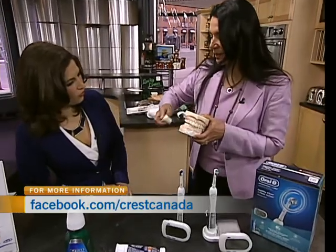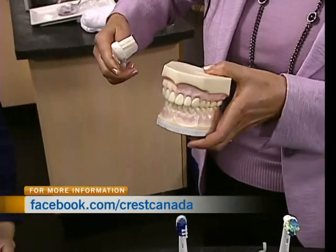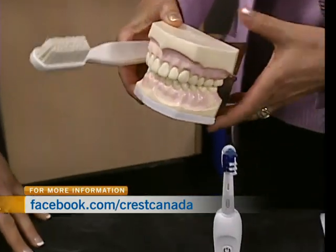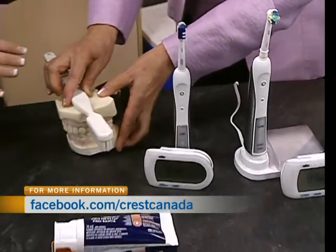You should be brushing at an angle like that. Oh. Oral-B has a complete lineup of lovely extra soft toothbrushes. Most dentists will recommend a softer and extra soft toothbrush, but it takes manual dexterity to do a good job. With one of these power brushes, you can do a much better job. And you don't have to do the movements, you just hold it and it does all the work for you. So we've only got about a minute left, believe it or not.